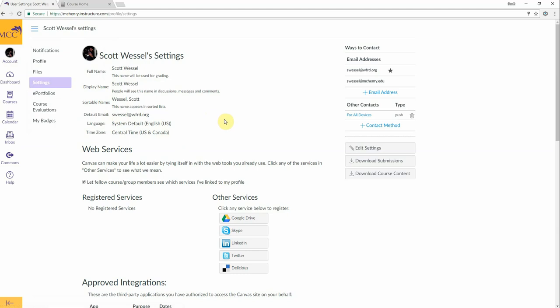In order for me to contact you with important class announcements, maybe last minute changes to the syllabus, classroom changes, whatever, I post announcements to Canvas. That's the only type of communication that I'll use. So what you want to do is be sure that you add in here ways to contact you. And it could be an email address. You can add in your cell phone number if you want to get text message alerts.